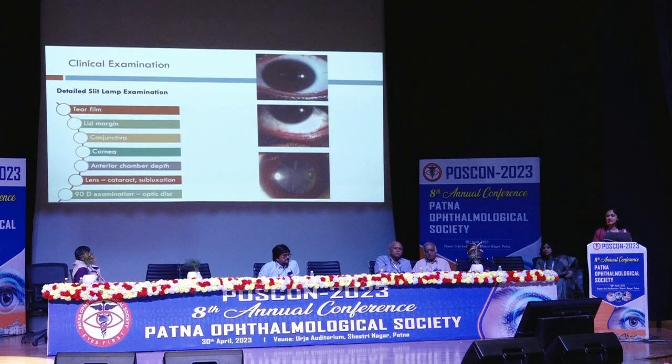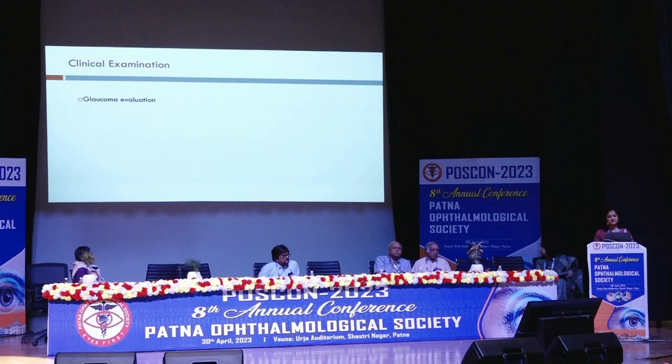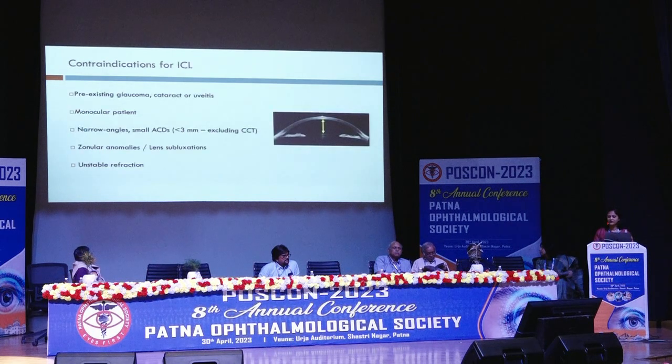External eye examination and slit lamp examination is a must in all cases, and special emphasis should be given to a dilated anterior segment examination of the lens, wherein you need to look for early changes of cataract and also subluxation, which is important as it can be seen in high myopes. Next it is important to rule out glaucoma, for which you need to look at the disc, do a gonioscopy, look at the anterior chamber depth, and also do a proper fundus screening.